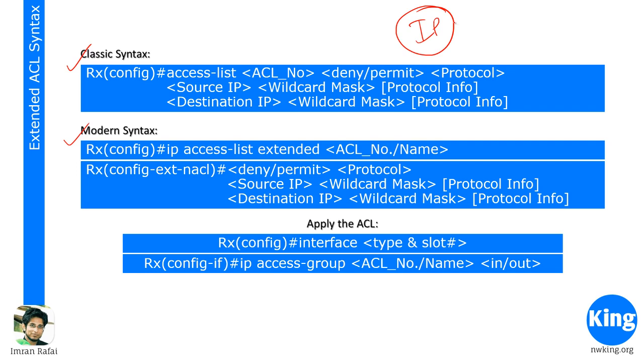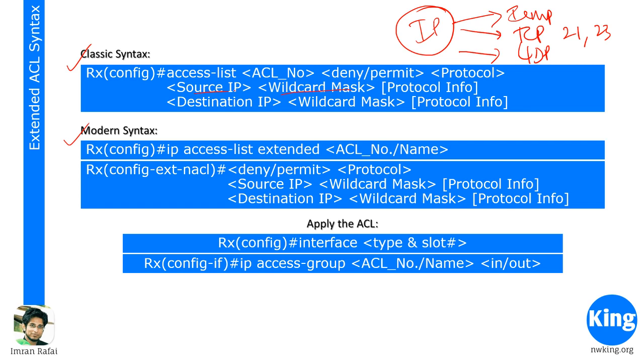Under IP, there are 3 protocols. That is, you can do ICMP, right? That's ping. Then you can do TCP, and then TCP you can do different ports, 21, 23, 22, whatever, right? Maybe what I will do is I'll post a link. I think there is a Wikipedia link that we discussed when we discussed day 3, right? I'm going to put that same thing, which will give you a list of all the TCP and UDP ports, right? And then the other one, like I said, is UDP. So you have TCP, UDP, and then of course the port numbers depending on the application that we are trying to block. Then you give the source IP address, and then you give the wildcard mask, right?